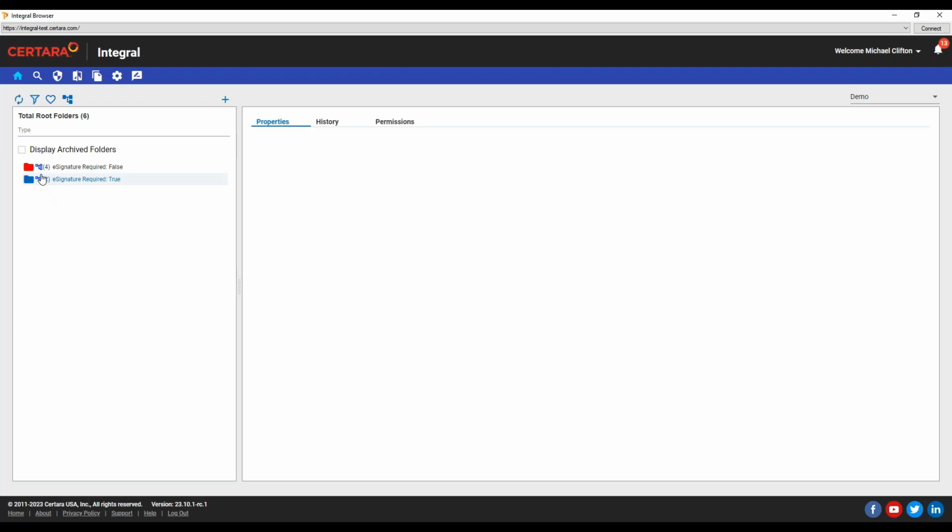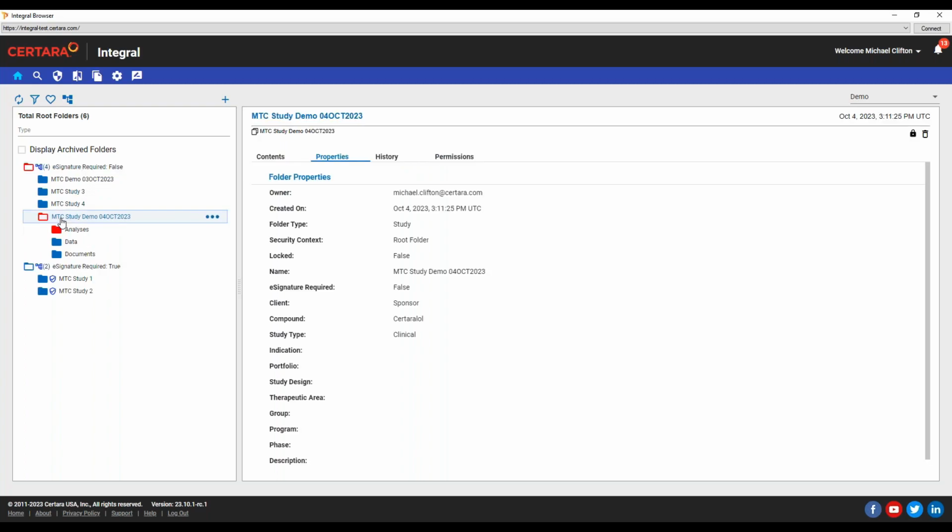And you can now see that the folders are grouped by whether e-signature is required or not. So you can see for true, we have these underneath here. And then for false, we have these. So those are the updates that we did for utilizing this new e-signature property that we captured.